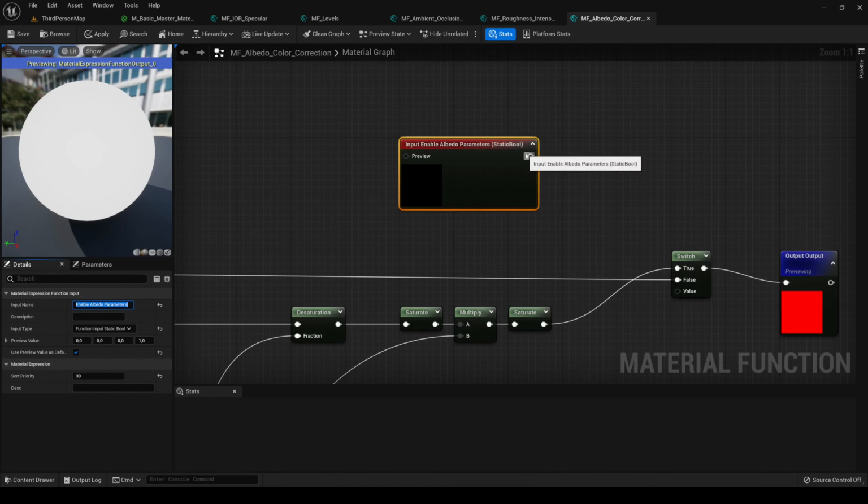As you can see, when the material function is disabled, it reduces the number of instructions. To enable or disable the function, we need the node static bool parameter.